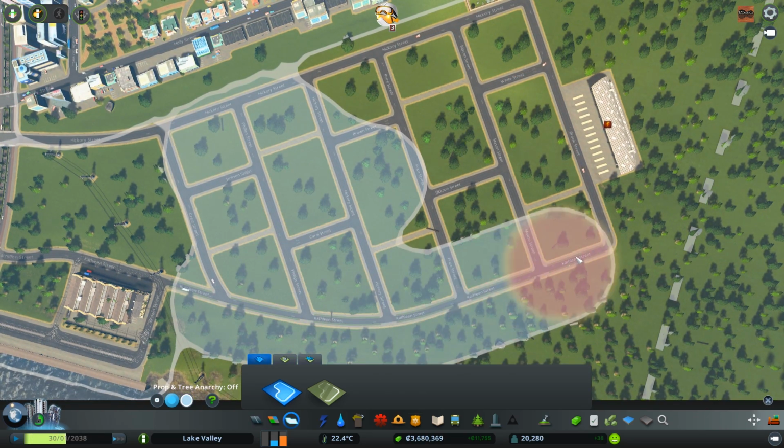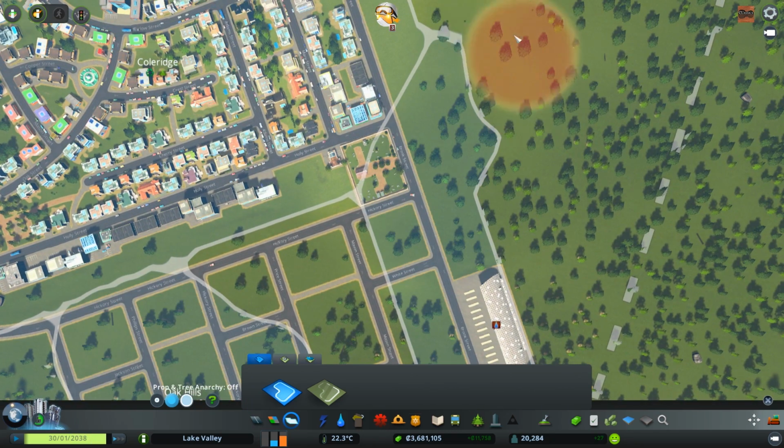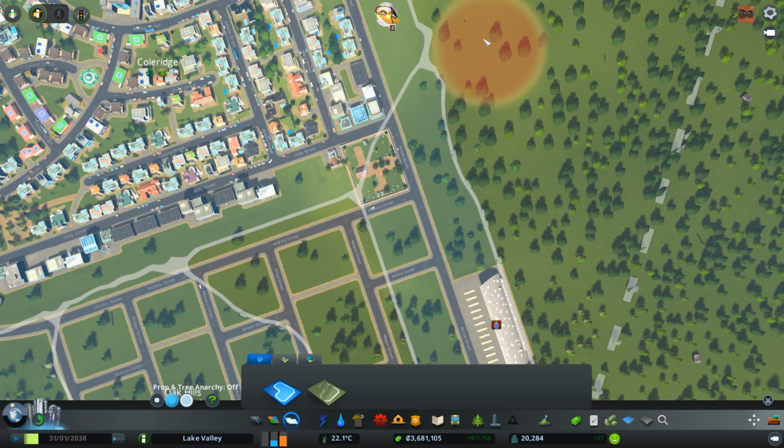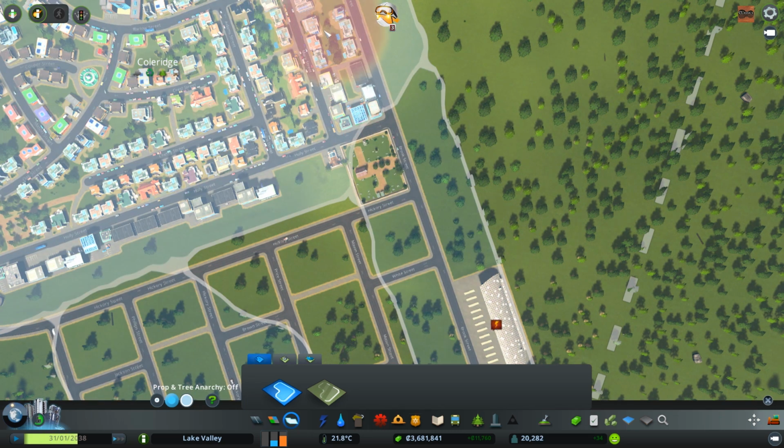So we're going to make this its own little area that we can tier towards like high-tech business, I guess. I don't know if there are any policies we can use that work towards high-tech business.